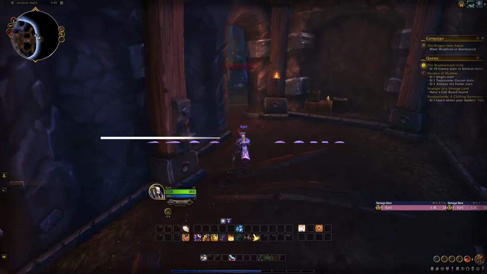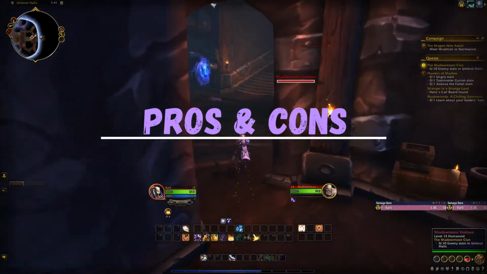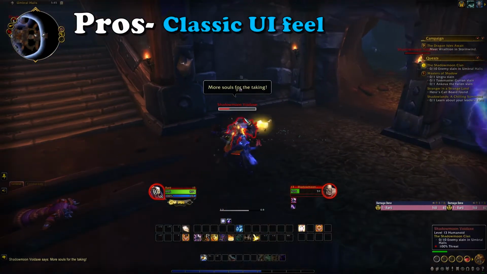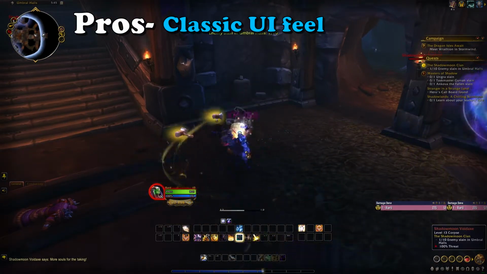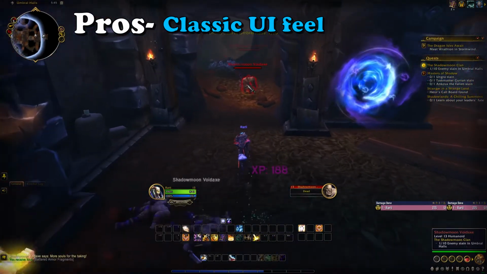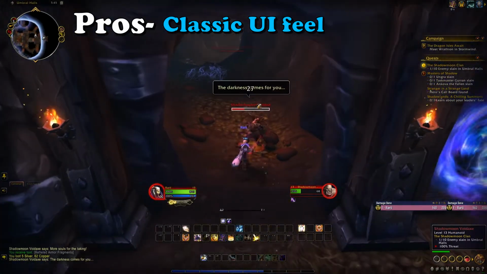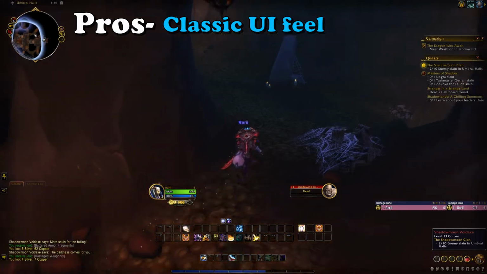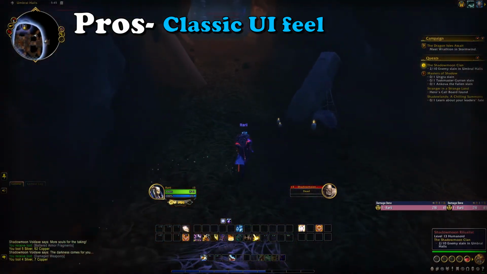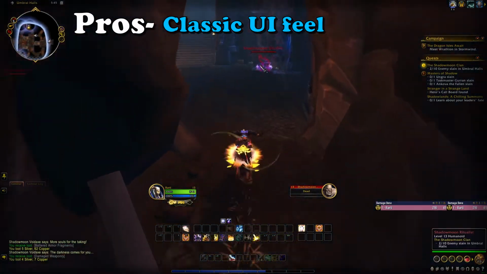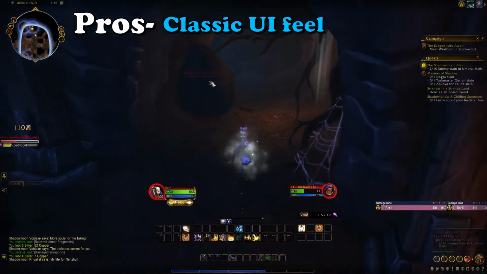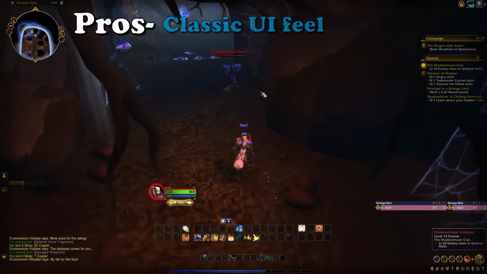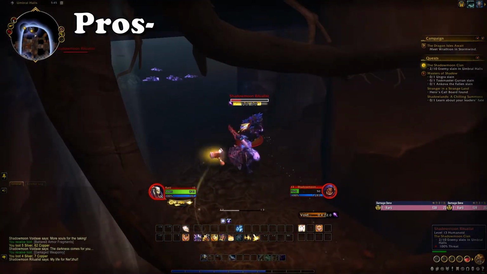First pro for me was you get the very classic WoW charm, just with a new and improved feel. I've loved the WoW UI, the action bars, for so long. I've used a lot of other add-ons like Shadow UI, Elf UI, just other UIs to kind of switch things up, but I always tend to gravitate back towards it. I think the thing holding me back the most was just the lack of customization you could do with just the basic UI, and now that you can, that's a very big positive.